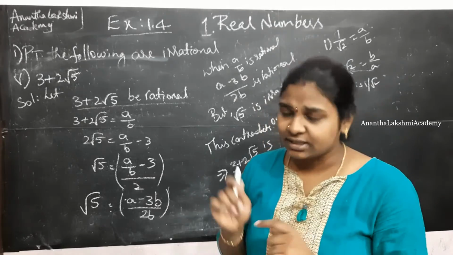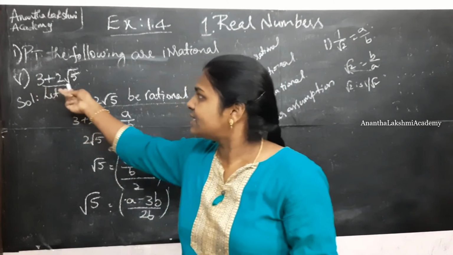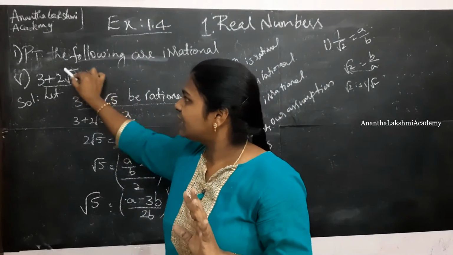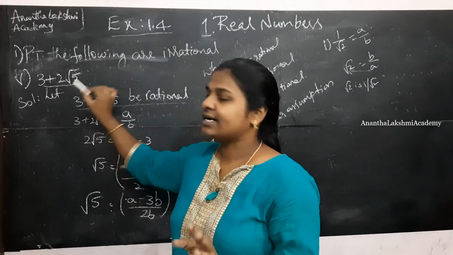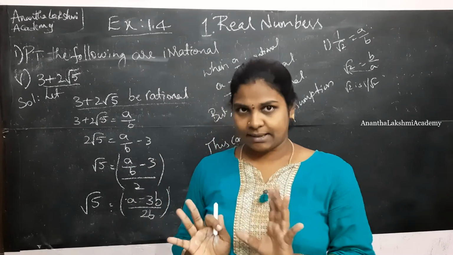The second and third bits are also solved the same way. When you are given something in this form, you have to make sure you have the square root of the thing on one side like this and the rest of the things on the other side, and then you have to solve this as an example.